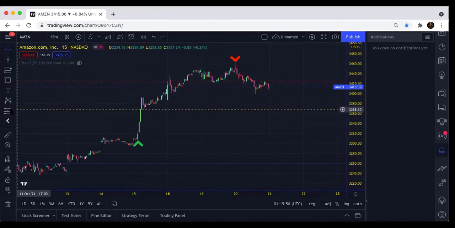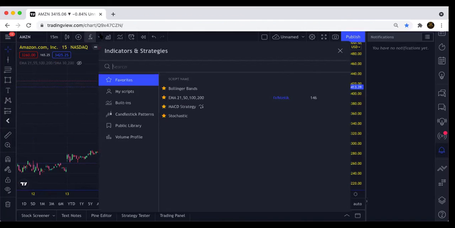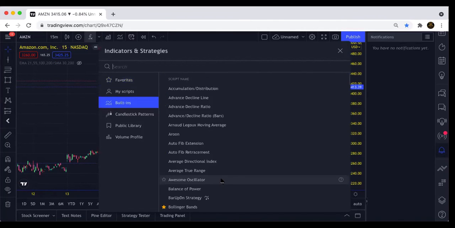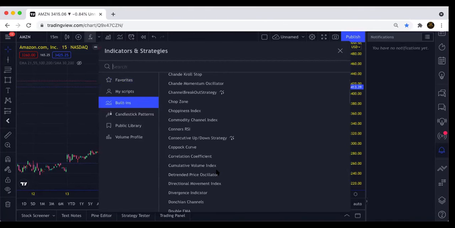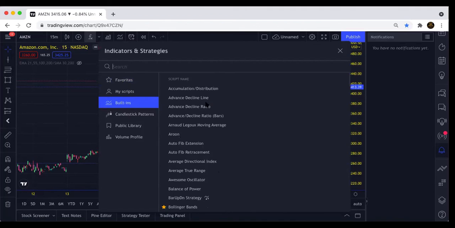And from there, I'm trying to see what else I can give you. We went over the ruler, went over the icons. Everything else I would consider a little bit more of an advanced class. Outside of indicators and strategies, this is where you find all your indicators. They do have some built-ins, right? All the stuff that you normally see on every other platform, right? Same order, right? So this is where it's at.